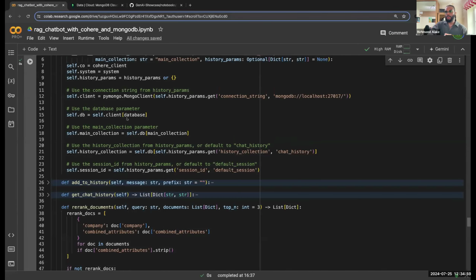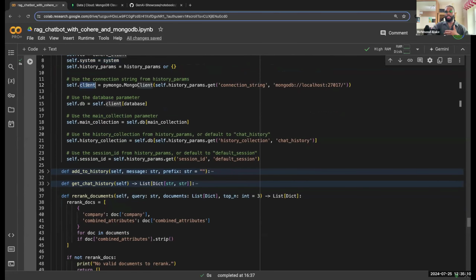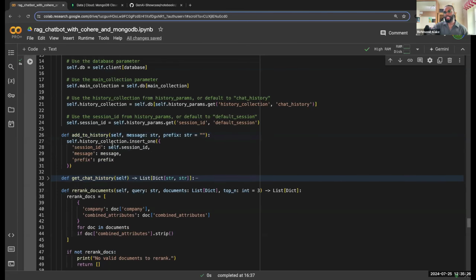Going over to the code, here we can see some basic configuration of the Cohere client, the system prompt, and then we also initialize our MongoDB client, again using the strings that we have previously, or if it doesn't have the string in the argument, it will default to the localhost string. But the key thing to note here is how we're adding to the history.